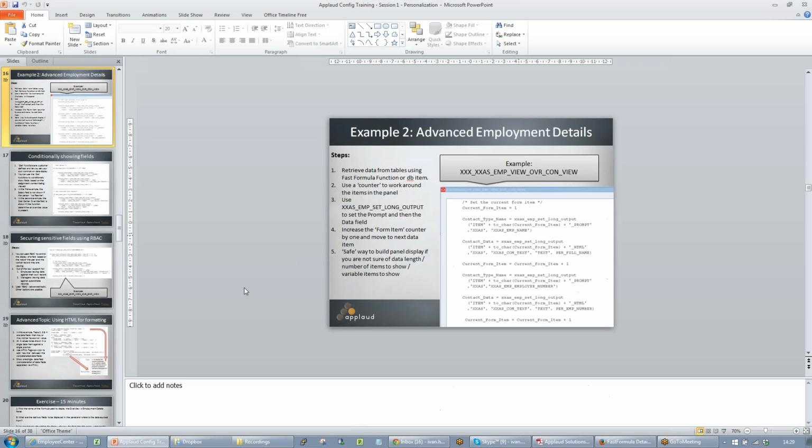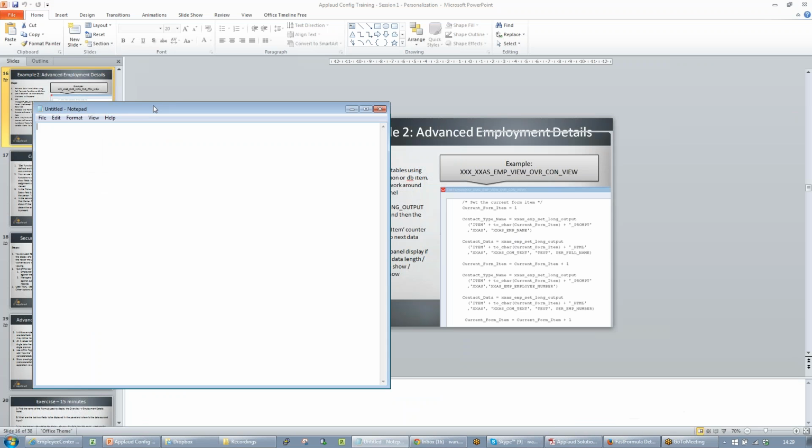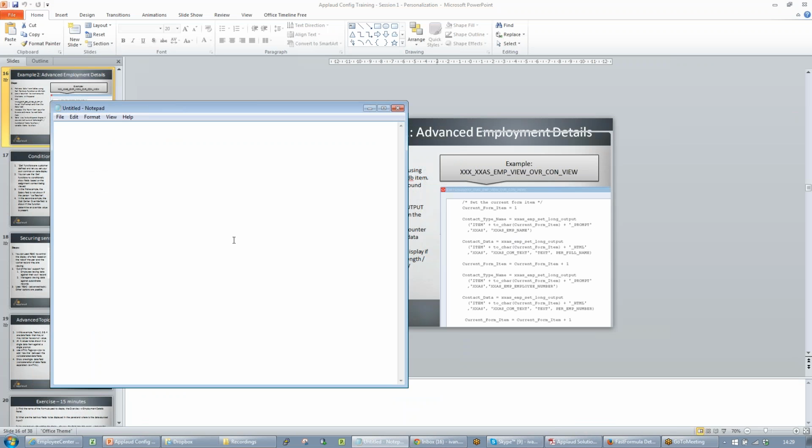So if I just get a notepad going, to make this a little bit easier to understand. If you imagine that current form item is 1, that's the counter. Counter is 1. So that first item here, when you actually put together that string, what it's looking like is this: item, current form item 1, plus underscore prompt, so it comes out as underscore prompt.